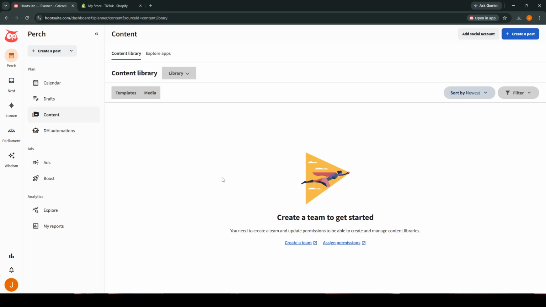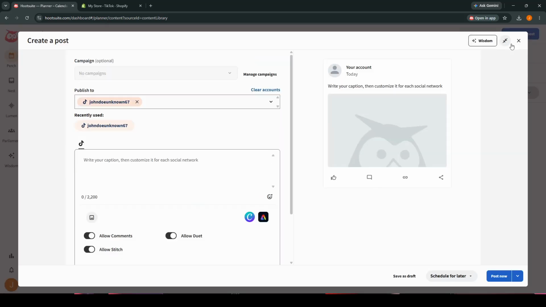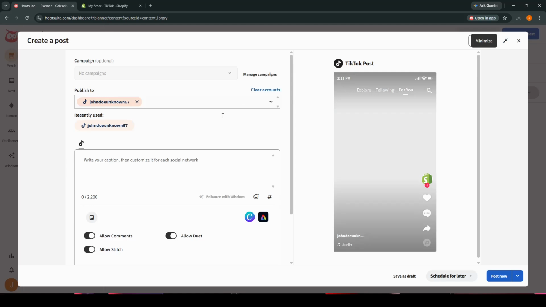First, click the Create Pencil icon. This icon is usually the starting point for writing a new post inside Hootsuite. When you click it, you should see an area where you can compose your message. Take a moment to confirm that you are in the correct place for creating a new social post, not editing an existing one. This matters because it sets up the rest of the steps that follow.